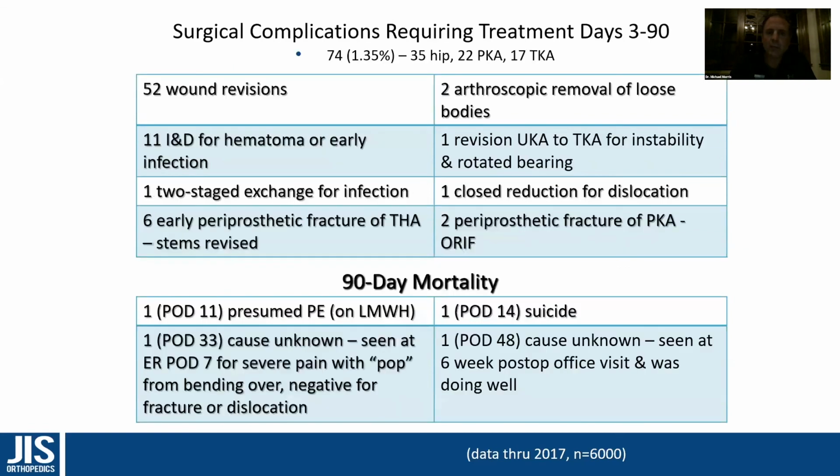If we look at people that needed to return to the operating room within the first 90 days, it was 1.35% in the first 6,000. The majority of these folks were some wound-related issue. There were a few hematomas that needed to be evacuated. There was 1 2-stage for infection.